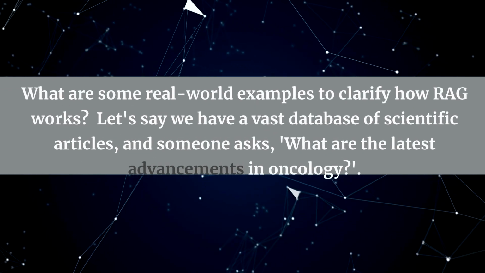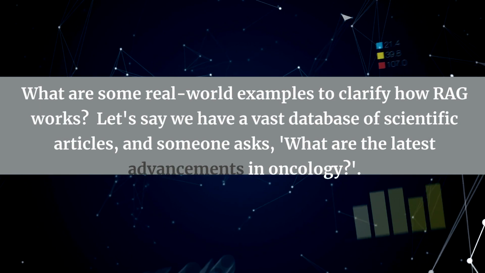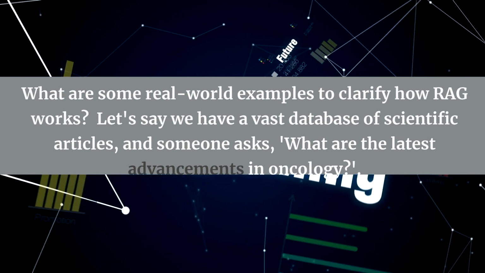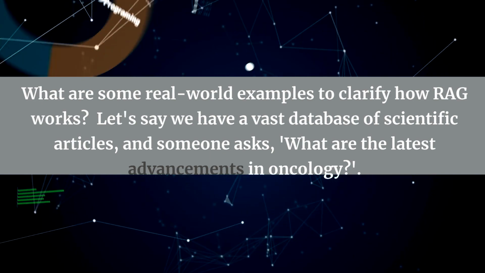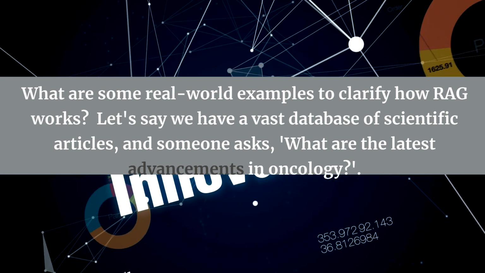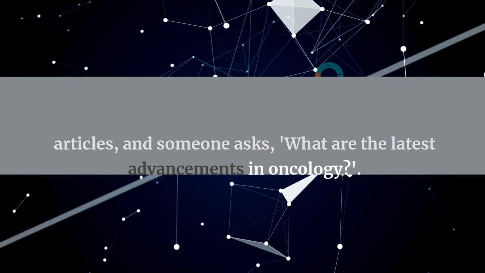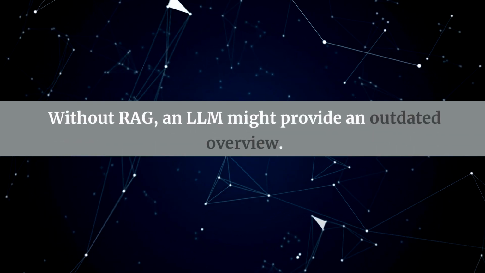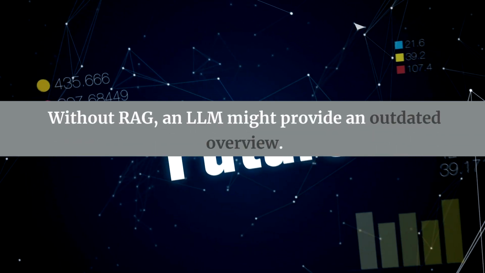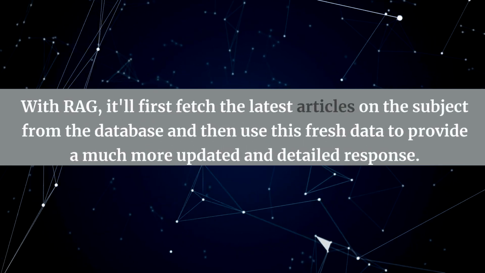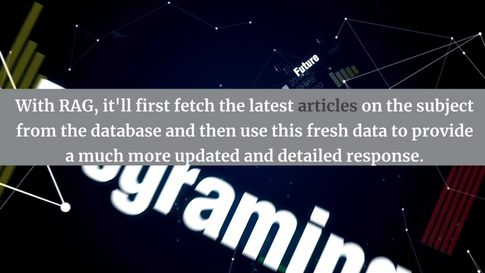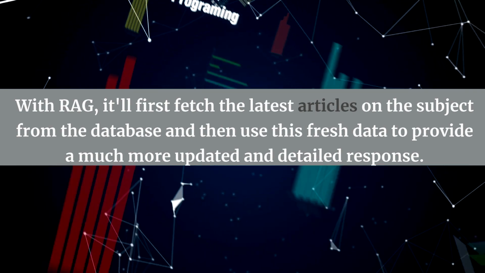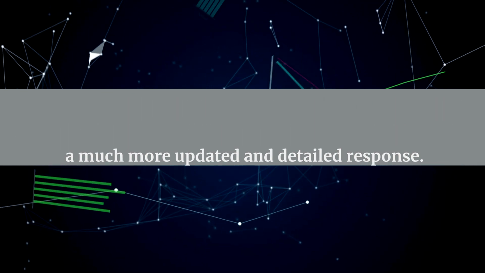What are some real-world examples to clarify how RAG works? Let's say we have a vast database of scientific articles, and someone asks, what are the latest advancements in oncology? Without RAG, an LLM might provide an outdated overview. With RAG, it'll first fetch the latest articles on the subject from the database and then use this fresh data to provide a much more updated and detailed response.